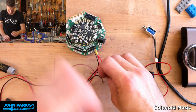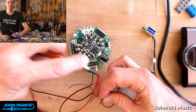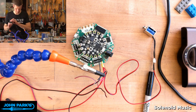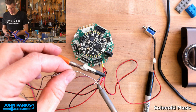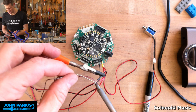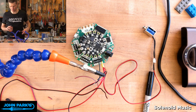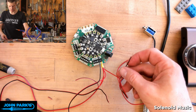Oh, look, there's the one I forgot to tin, and it immediately wanted to fray apart. Okay, quick tinning. I have found that the header pins that we have on the TT motors work great in the screw terminals. Normally they're made for wire more than a pin, but those ones are just the right size. They work really well.